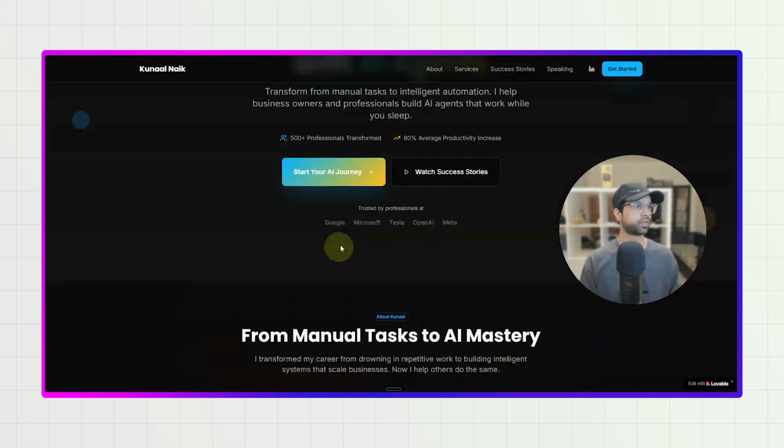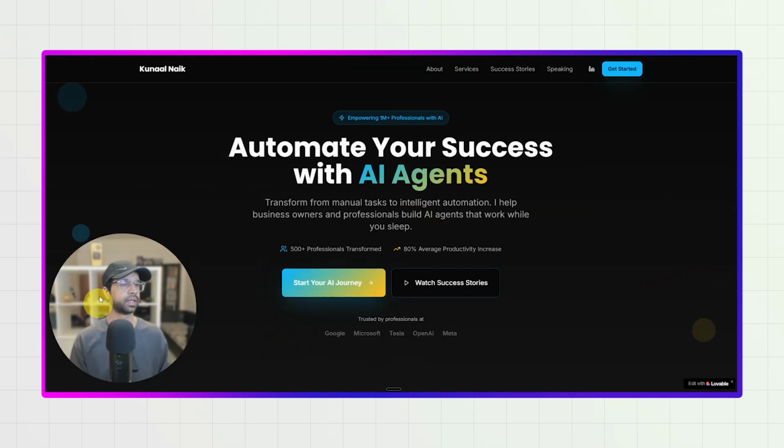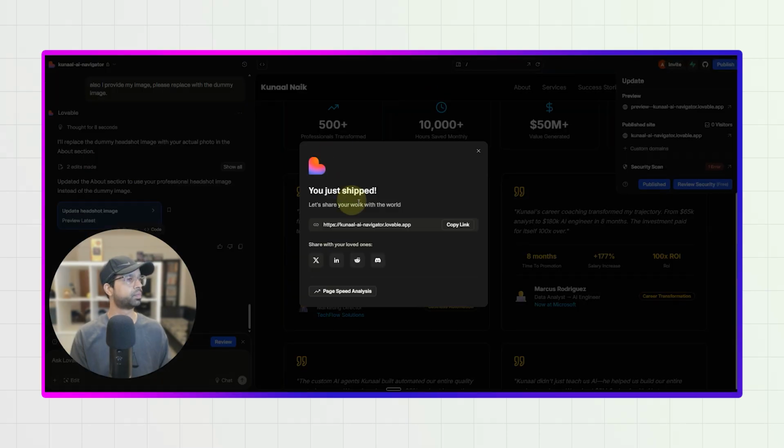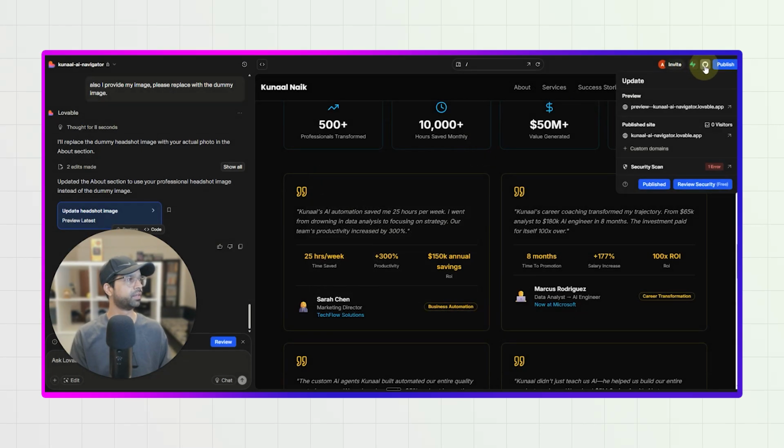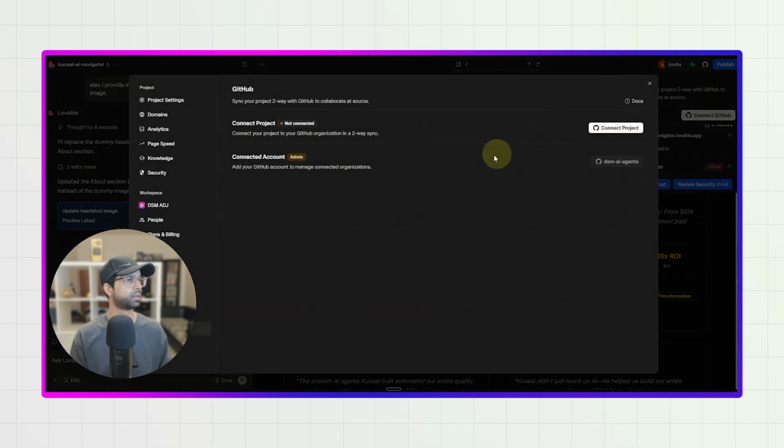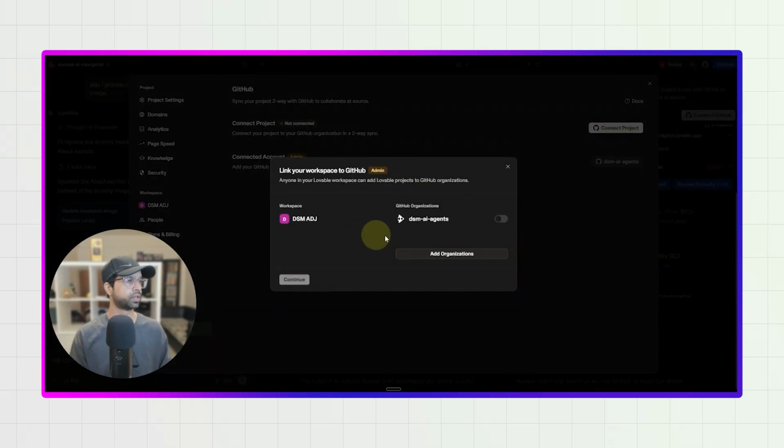Okay. So first what we're going to do right now is take this website and publish it to, or save it in, GitHub, right? So I'm just going to say connect to GitHub, connect project, and yeah, I'll select that.